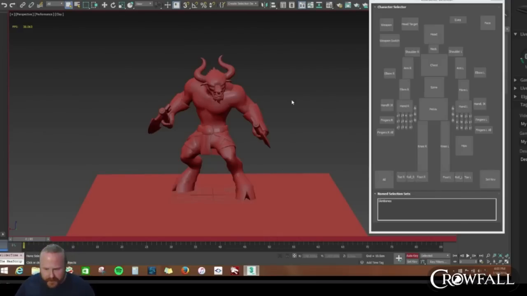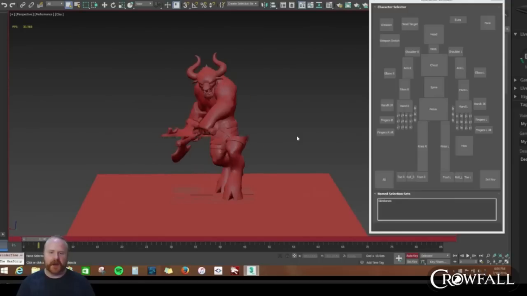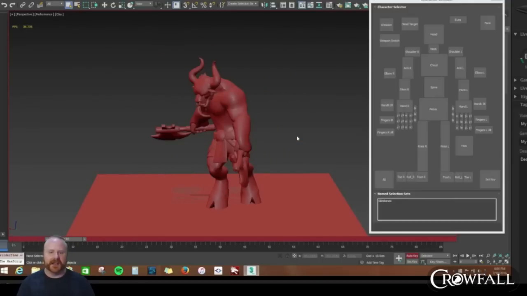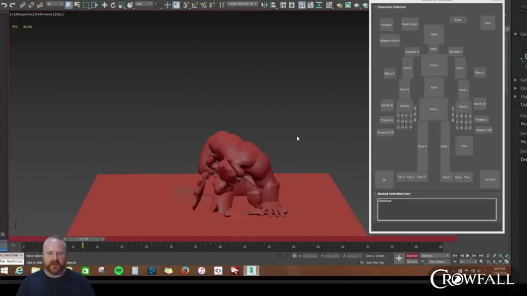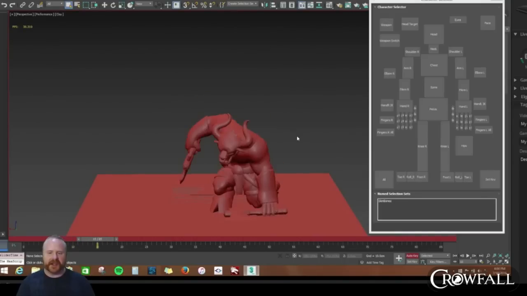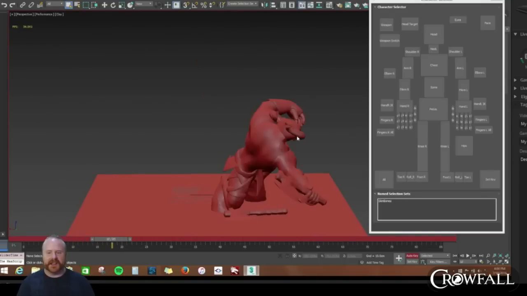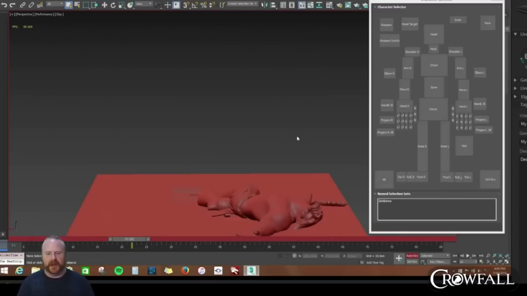So let's look at what I have right now. If you can see all these little black dots down here, these are all the keyframes that I have set up for today. So let's go ahead and step through them. So he's dying, he's kind of staggering around, he's still trying to get some hits in, and then he collapses to the ground. Gonna have him breathe for a couple of beats, try to get one last hit in, and then collapse to the ground. Down.